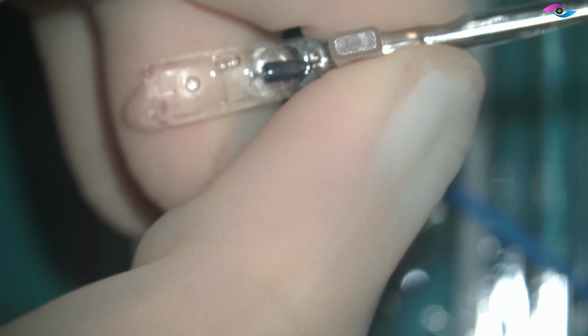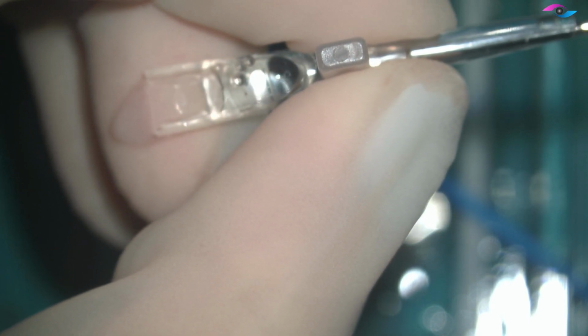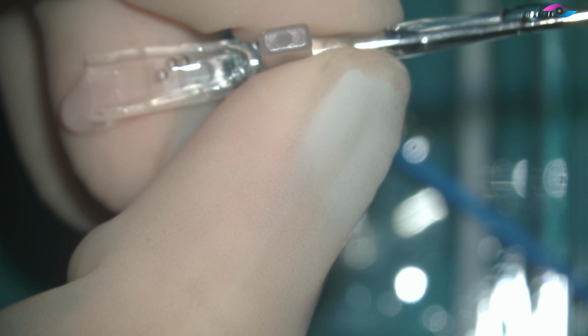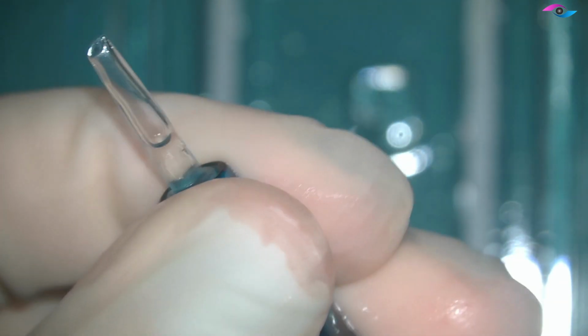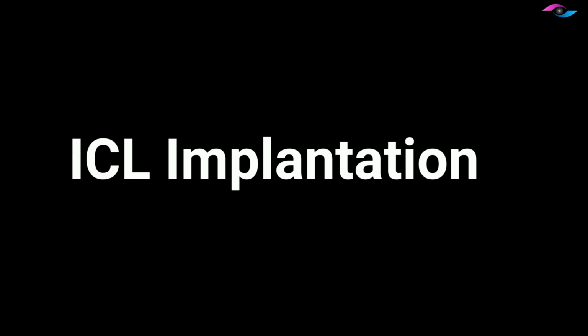Then we have the special pull through forceps to get the lens a little bit in front of the cartridge so that we can load it in the eye. The trick here is to pull this cartridge back with the other hand instead of really pulling the lens. Once this is done, we put the sponge tip applicator inside this injector and then we lock it and place the lens in place, and then we just move it forward to make sure that it's moving.